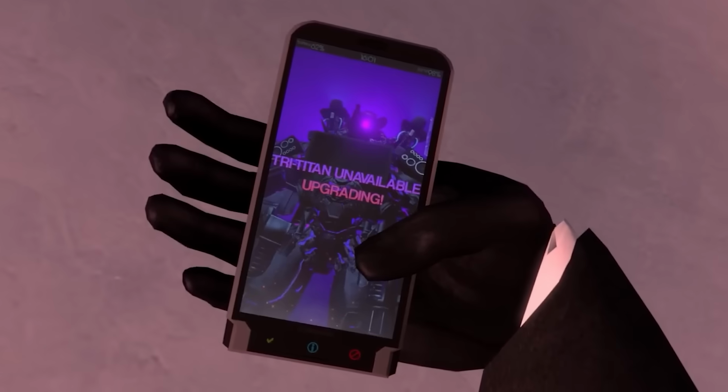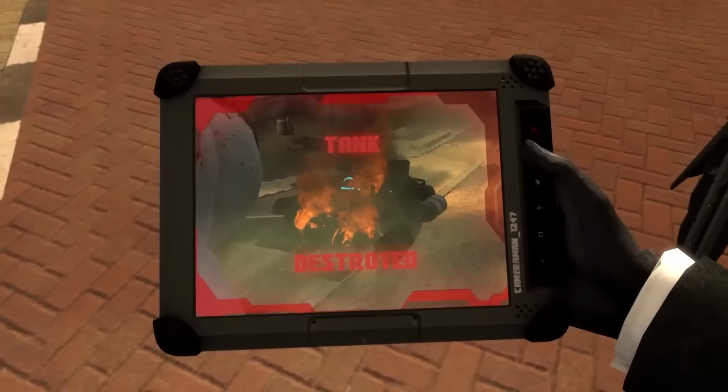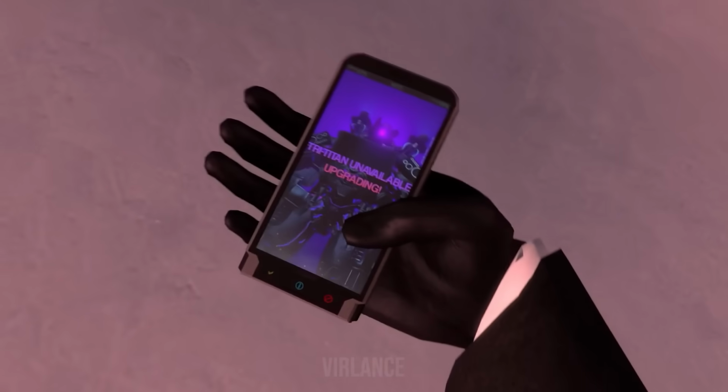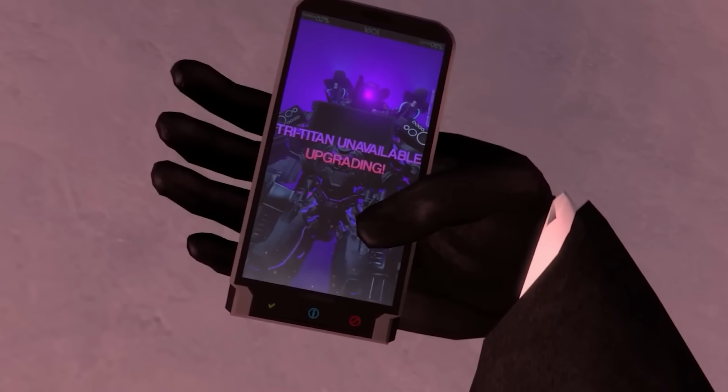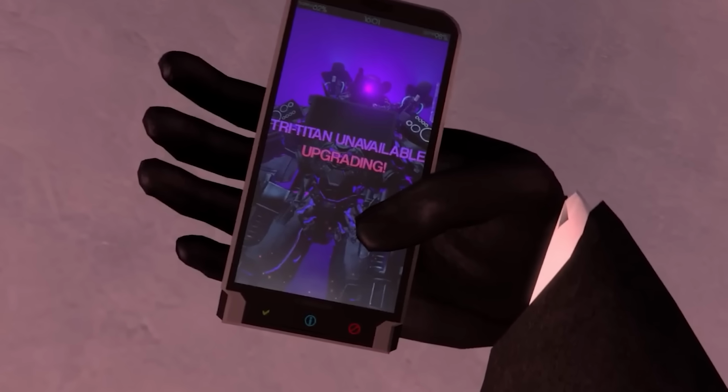POV pulls out his phone and there is a Tri-Titan with "Tri-Titan unavailable, upgrading" on it. It's very funny that in this multiverse, the cameramen use regular phones, while in the original series, each of them had a tablet. On the phone screen, you can notice 2 charge indicators of 98% and 62%, and I really don't know what that's for. POV must have taken gymnastics lessons as a kid because I don't know how his arm could bend that much, and it looks really silly.